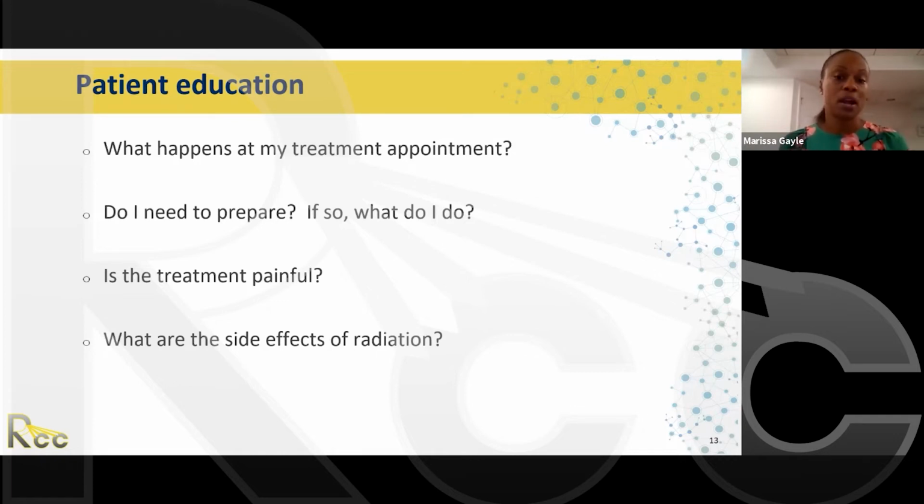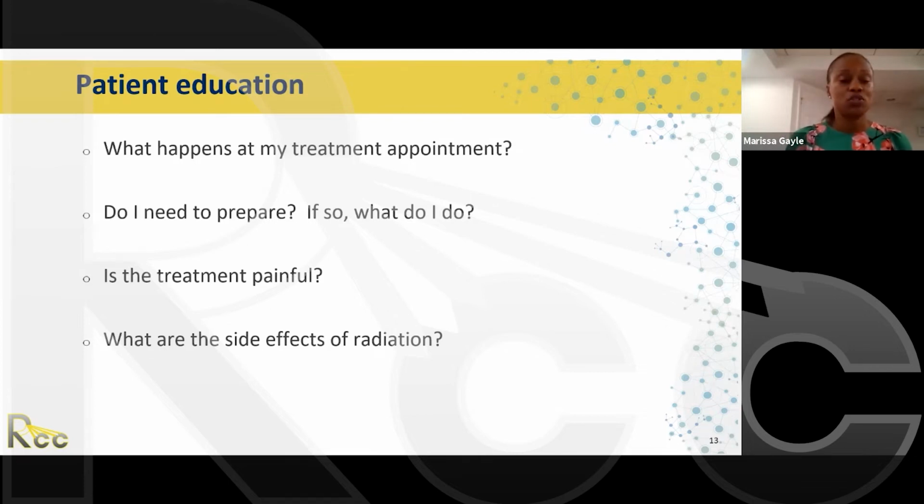It says, do I need to prepare? Some patients, yes, they do need to prepare. Like I said, if it's a patient that we're treating something close to their stomach, they may be told that they shouldn't eat breakfast. Some patients may have some kind of anxiety, in head and neck for example, and they may need to take an anti-anxiety medicine before we bring them into the room and we treat. We've discussed having a full bladder. Each site may have something different depending on the patient's disease.